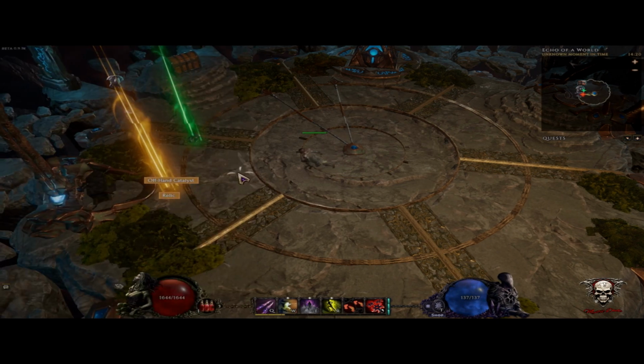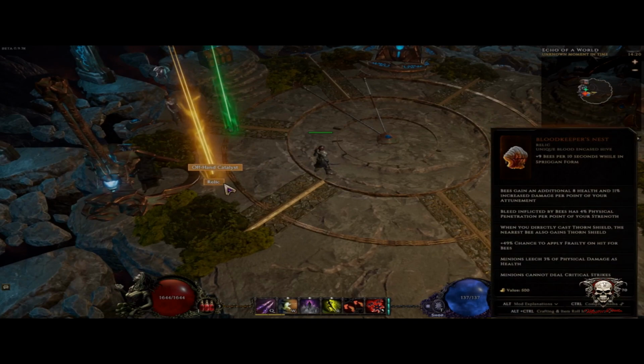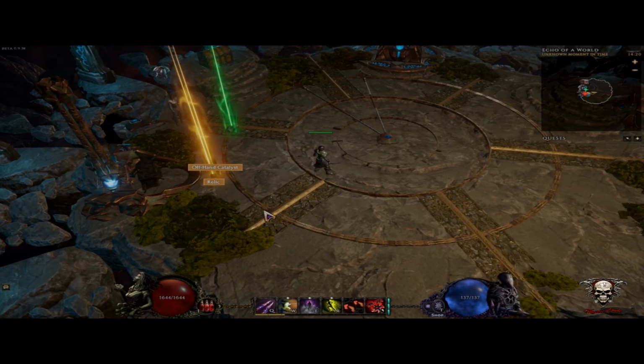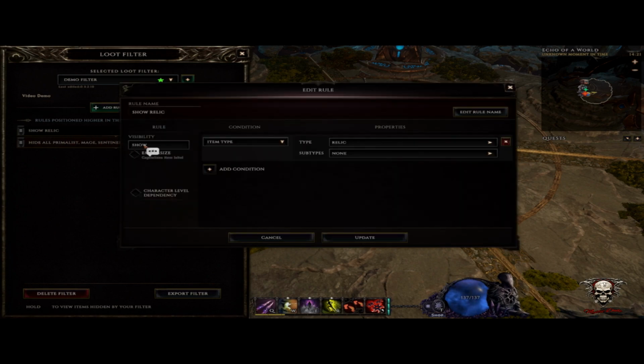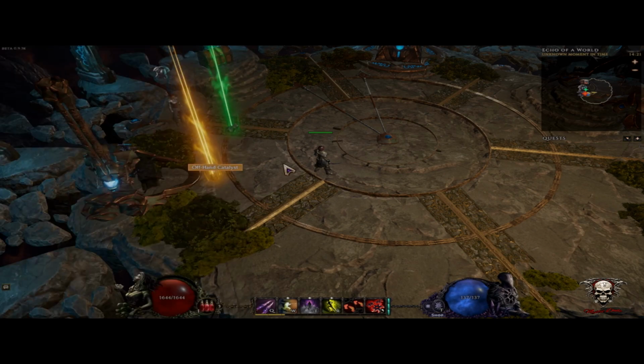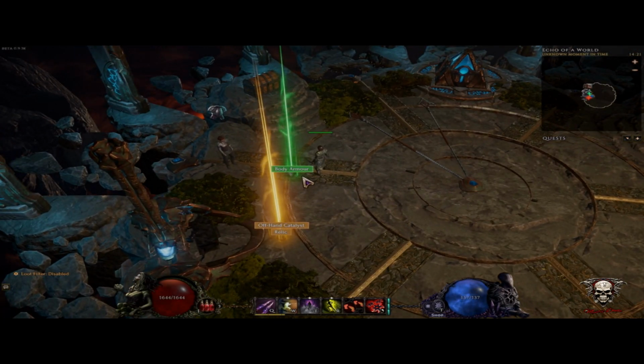And I've just cocked up because I didn't change it to hide. I've got it still on show. Good habit is clicking this first thing you do when you go into a rule. I've done it so many times, I forget to do that. So update, and as you can see now, that one's hidden.